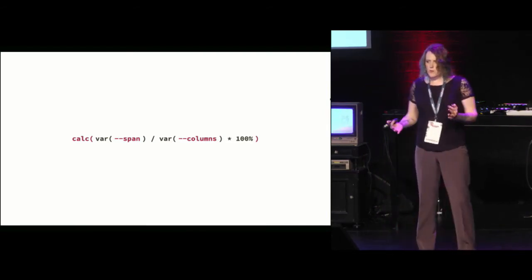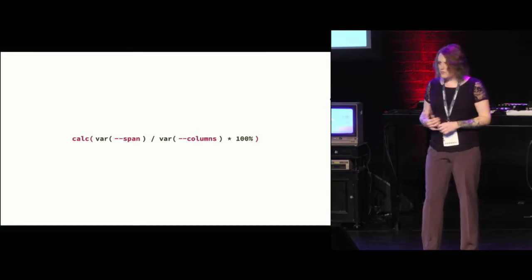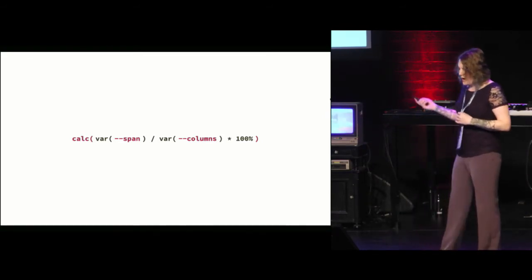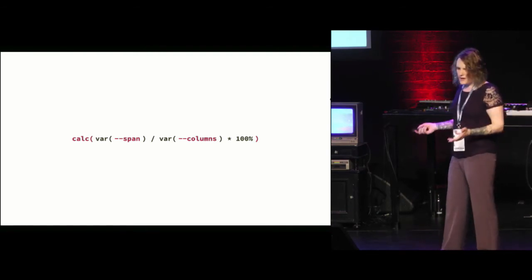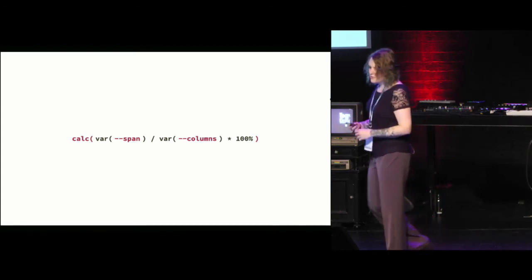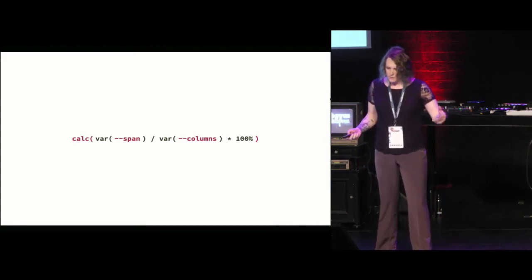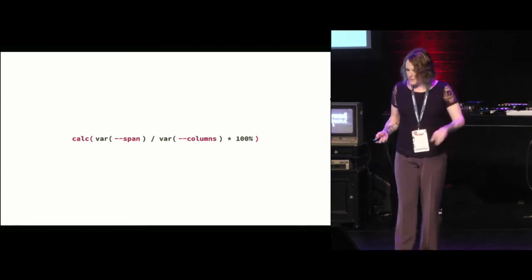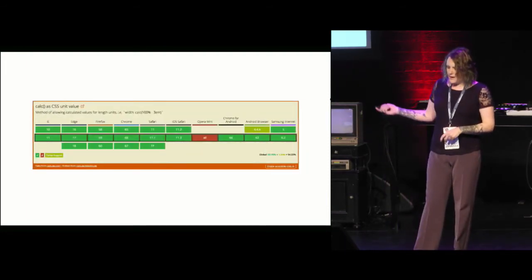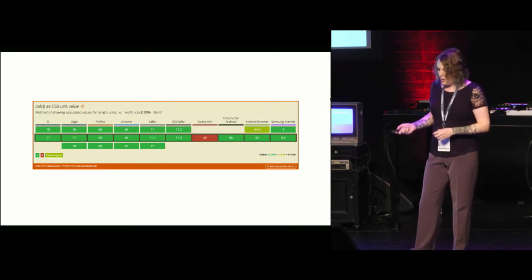Using variables, we can create an even slightly more powerful grid system if you really need it. I haven't really used this much because I haven't come into situations where I actually need a grid system of this sort, because flexbox and CSS grids give us even more power. But you can create something like that. Calc has, as I said, almost full support.